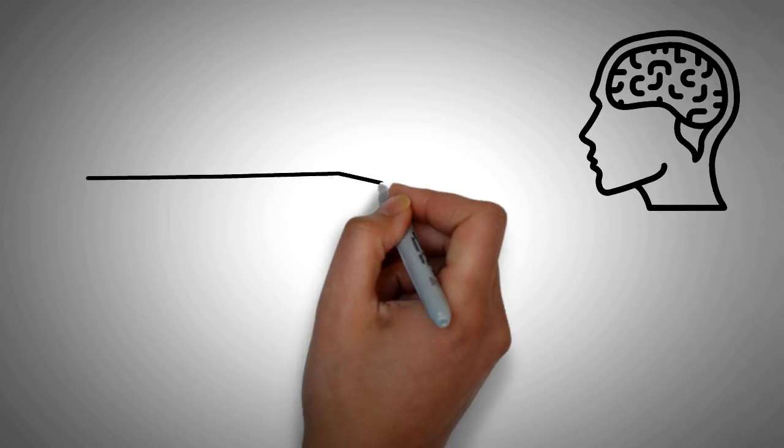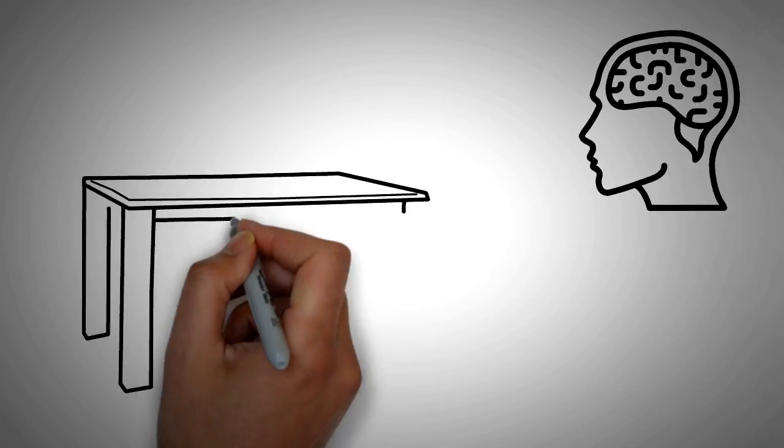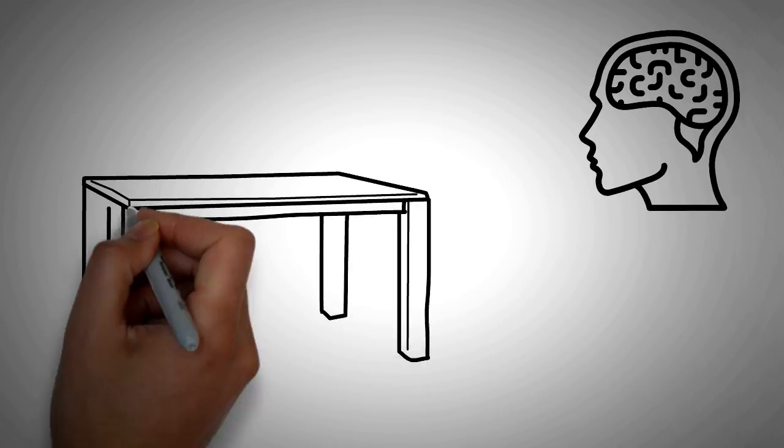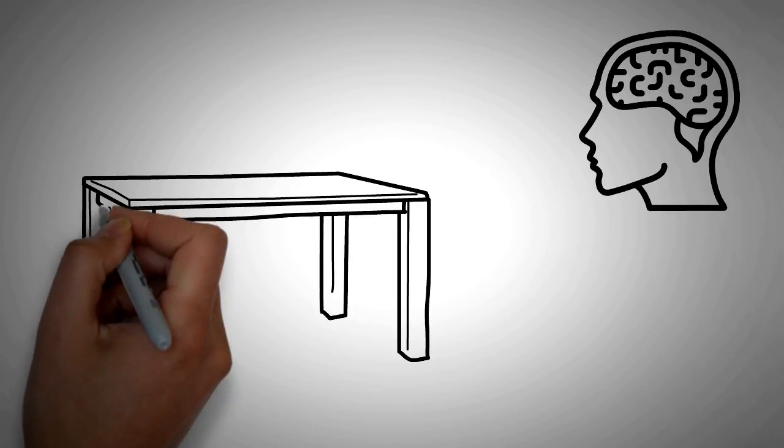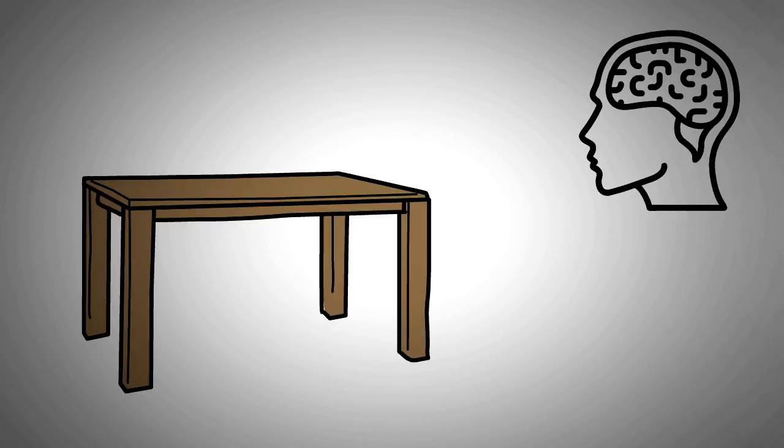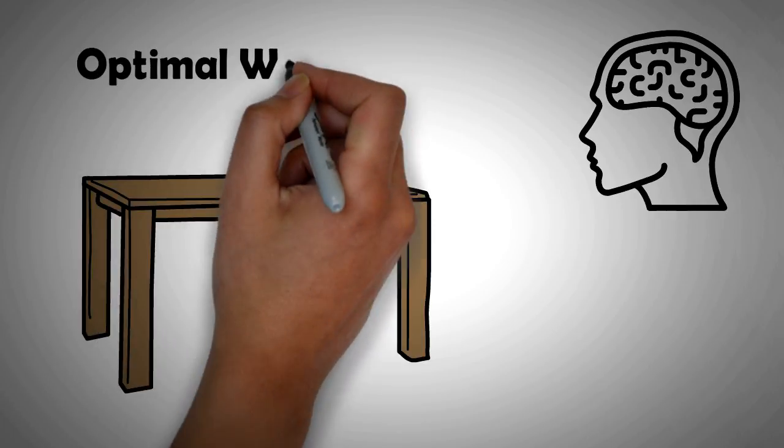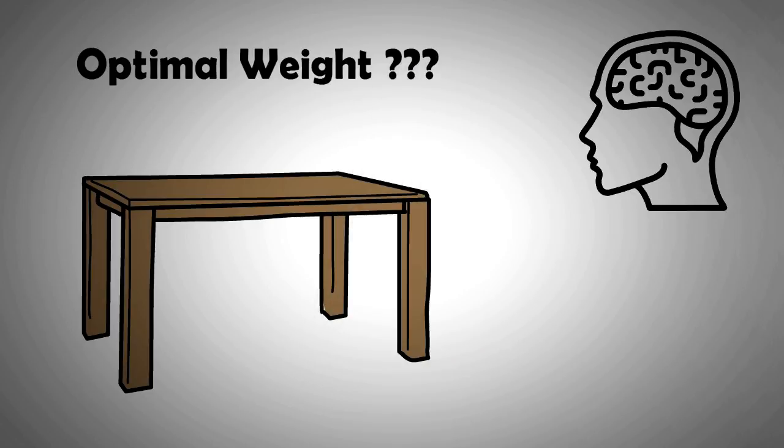The human mind looks for the simplest options when it comes to designing objects. Just ask someone to design a table. They will think up a design most probably based on straight lines. A slab with four straight legs will be the obvious solution. But is that table the most optimal design in terms of weight? Probably not.